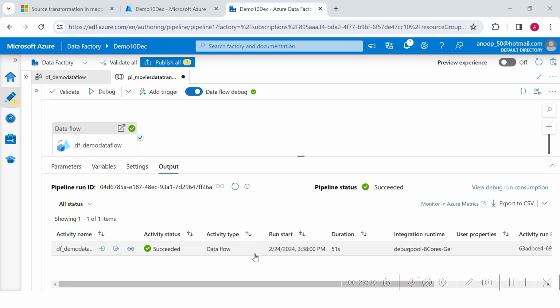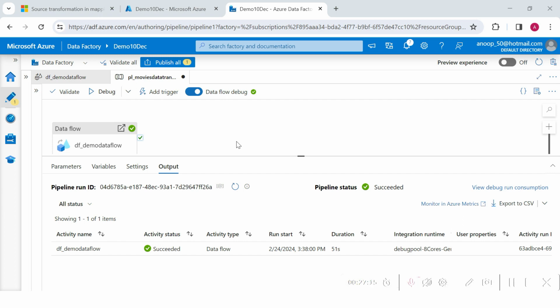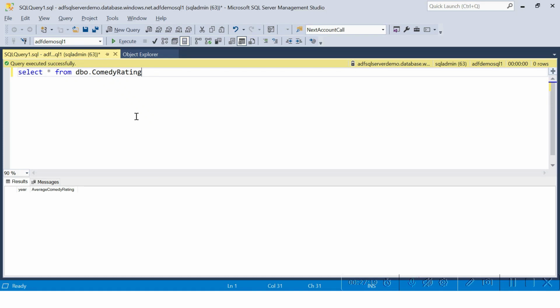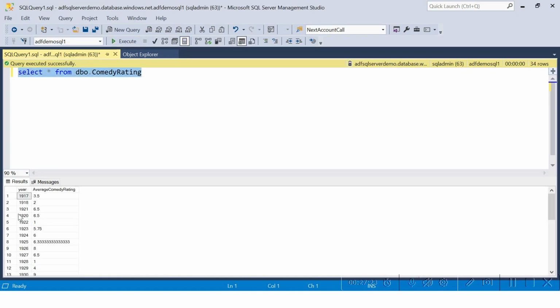It took around 51 seconds. The entire data flow has run. So let's go back to our table and have a look. Destination. So that's where we are. And let's have a look. So it's inserted all the data for those years. So now we can see data.